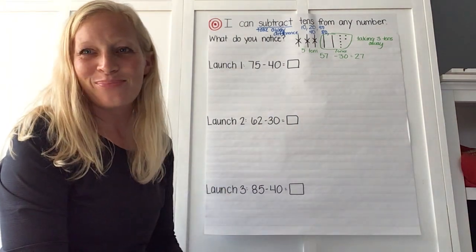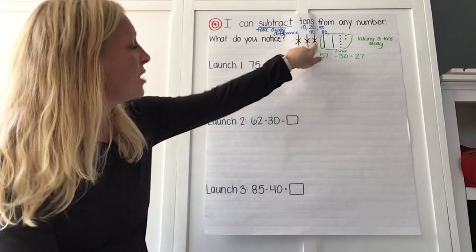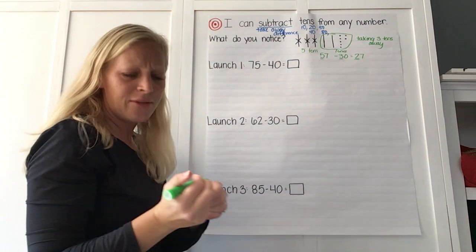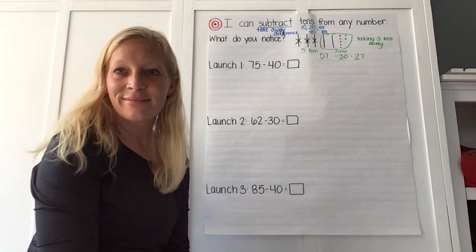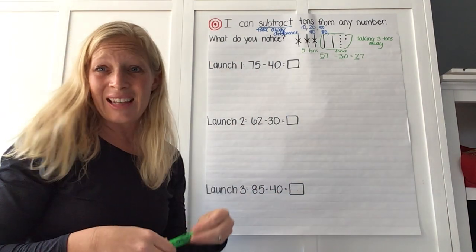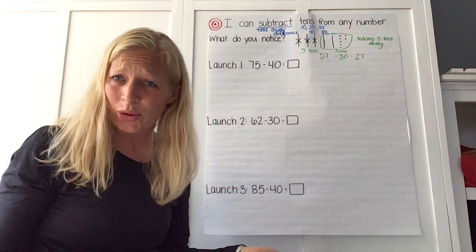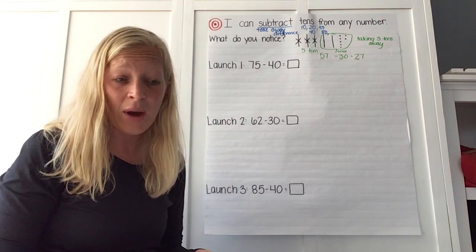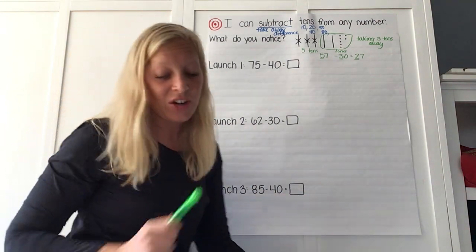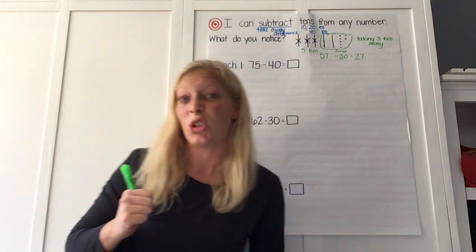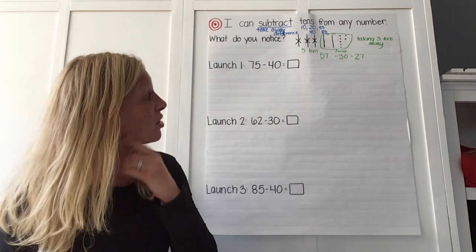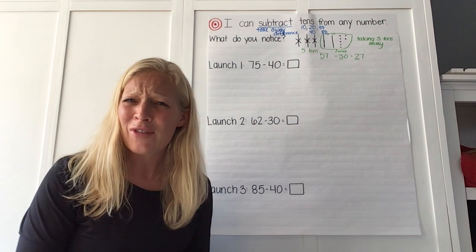What do you notice about that? Our tens place changed. So when we had 5 tens, we took away 3 tens, and we have 2 tens left. What else do you notice? Our ones didn't change. Now, as we go through and we do our problems today, I want you to look and see, does that still hold true with every problem as we're taking our tens away? I guess we'll find out. We're going to have lots of time to practice. We'll do a couple problems together, and then you're going to have a whole paper full of 4 more problems to do on your own. And I want us to keep looking to see if it's the tens place that changes or if the ones place changes too. And we'll see if we can figure out why that is.